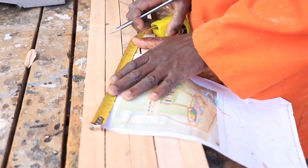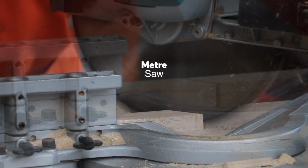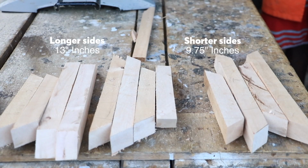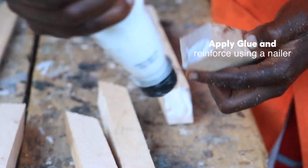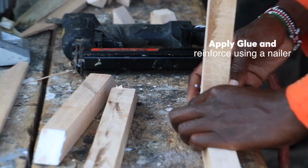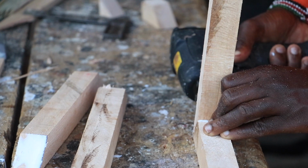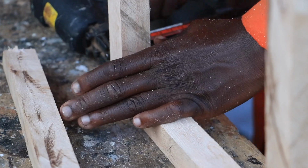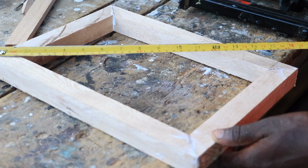Next, we will determine where we'll have the joints, then we go ahead and cut the edges at an angle of 45 degrees using the miter saw. These are the pieces that we need to create the frames. To ensure our rectangular frame is accurate, we use a tape to get the diagonal measurements of each frame.